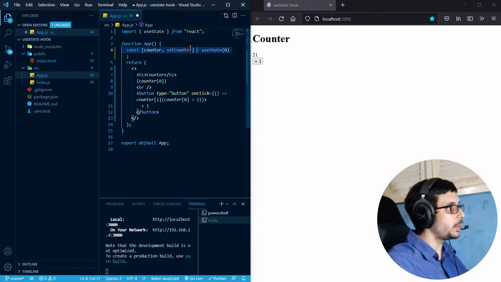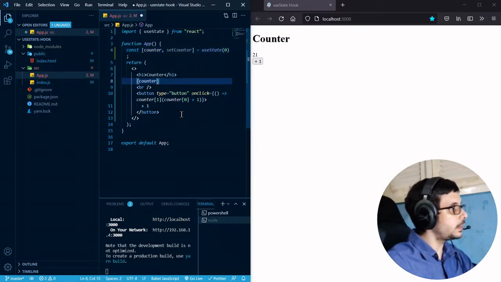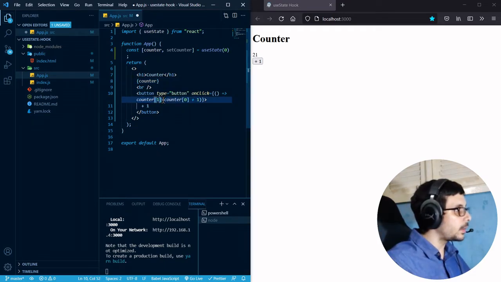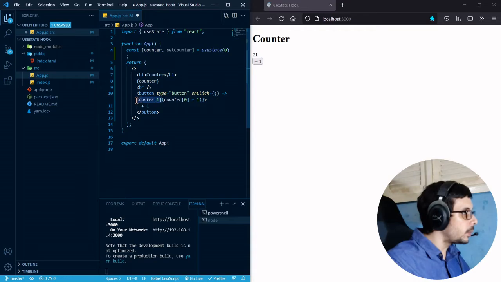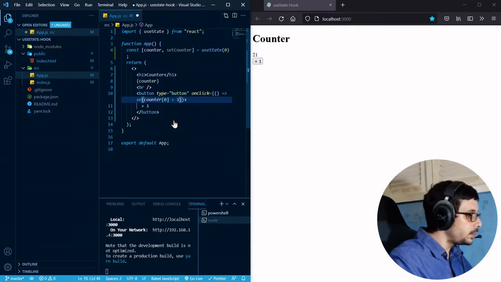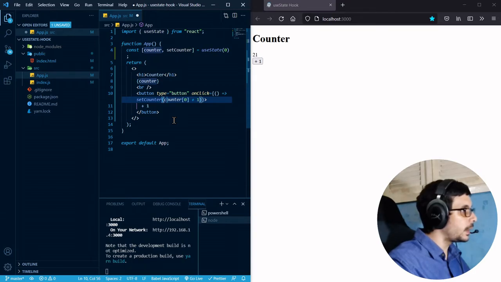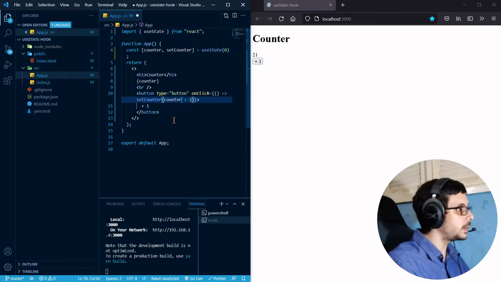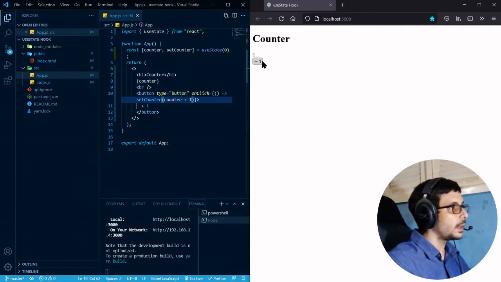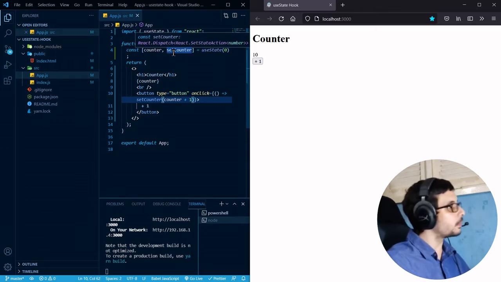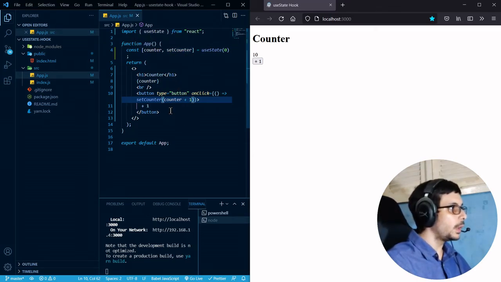So in this case, it will be setCounter. And right here, we do not use the counter 1 anymore. Instead, we will use setCounter, and inside just counter plus one. Save it, and it will work fine. This is the way that most developers do.